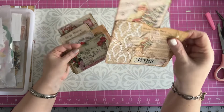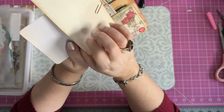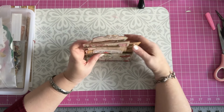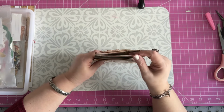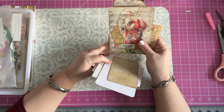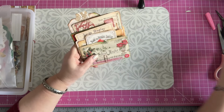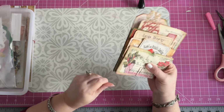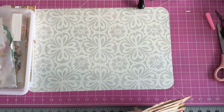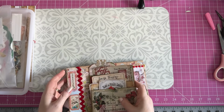We've got this little gold one that I did, and there's the card, and I actually backed that to make it heavier. So if I was going to keep that other one tall, I would have done the same thing, right? I would have backed it. But since it got cut out and put on here, which shows you, even though it was supposed to be a journal card, it made a great pocket. So there, we have a ton of stuff to decorate and to put into our, okay, so the point of making these was to stuff them with these, right?